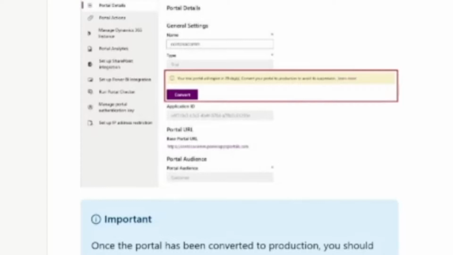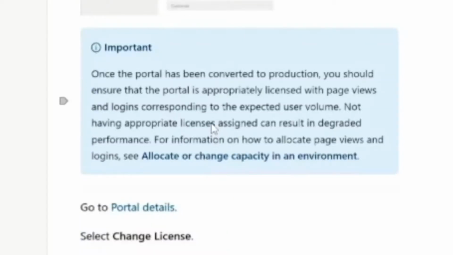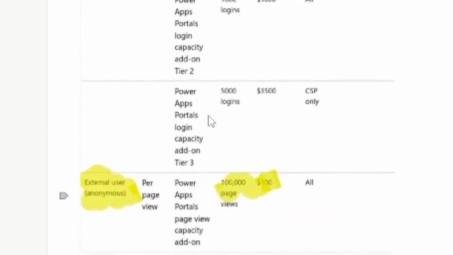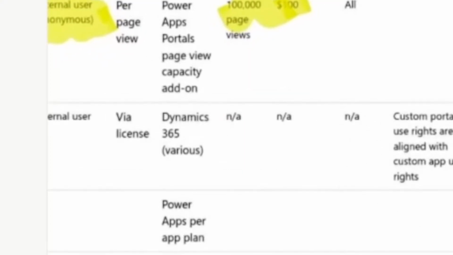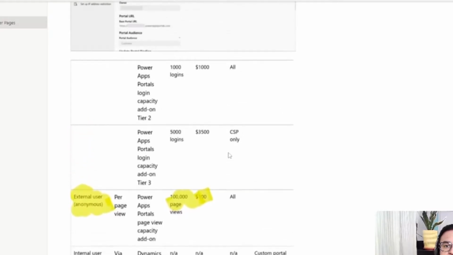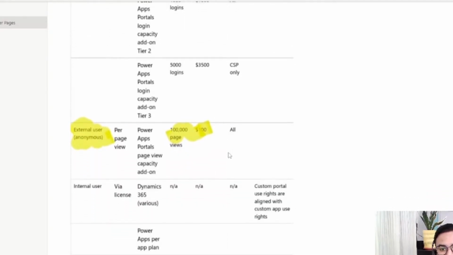Now, once you have converted to portal, you also need to purchase some license. And that is over here. So you can see these are various capacity oriented licenses. For example, if you want, you can create multiple logins for multiple people who will use your services in your website. If you just want to make your website public for external people, then also you can do that. So the thing which I have highlighted is for publishing externally, and for that you need to pay $100 per month for 1 lakh views. Yes, it is costly.